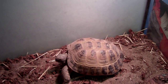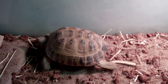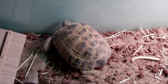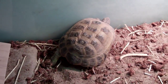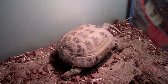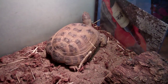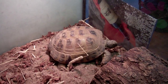It's a lot safer. The only reason you really need to hibernate tortoises is if you want to breed them. You want to simulate nature as much as possible, and part of that is the winter sleep, and then you need to simulate spring. So unless you want to breed them, I really wouldn't hibernate them. Unless, of course, you have the space, that's great, it's healthier for the tortoise, but if you don't, don't try, because it might end up a failure with your tortoise dead, and you really don't want that.